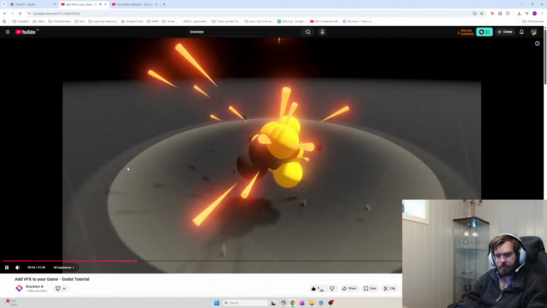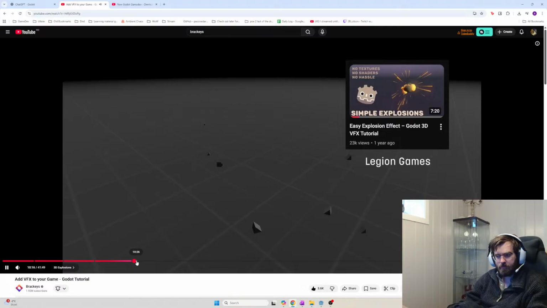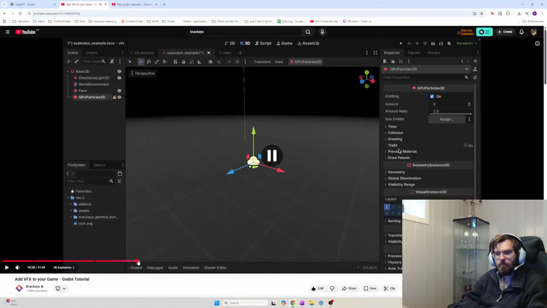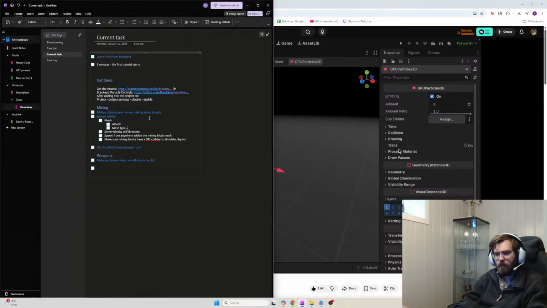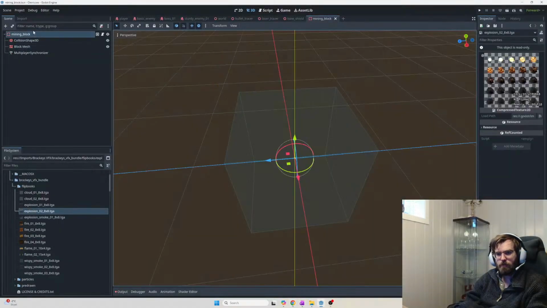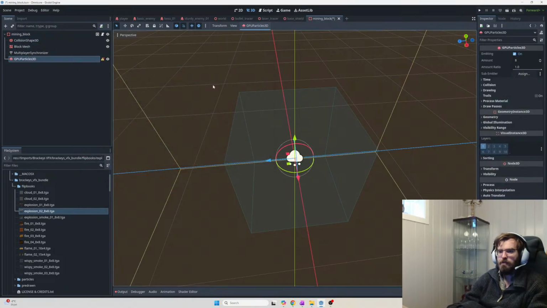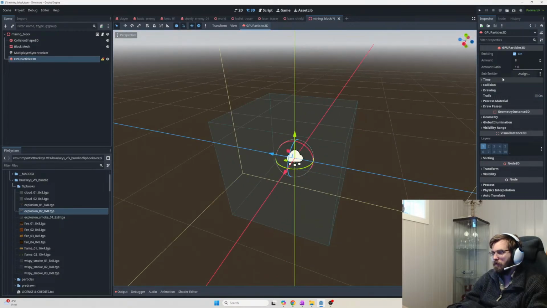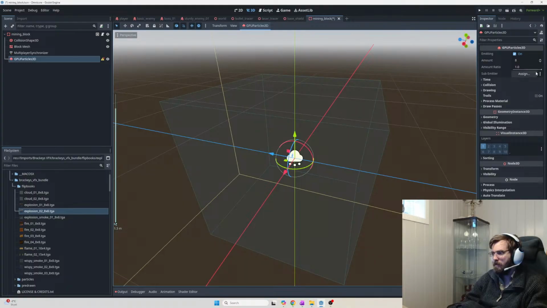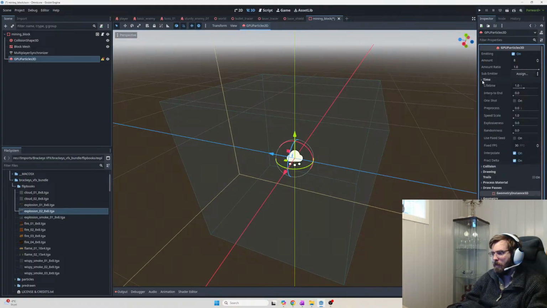Let's start with this 3D explosion. Like in 2D, we should add GPU Particles 3D. That's the node that we should use. Emitting on. You don't need a sub-emitter, I think. 1 second, that's fine.